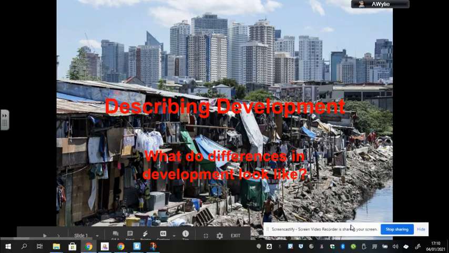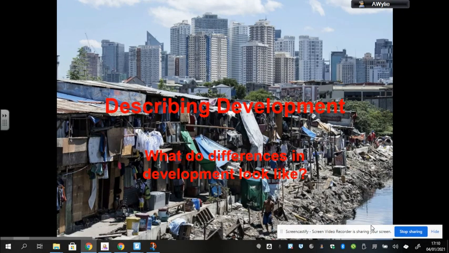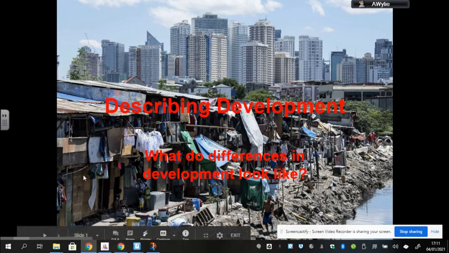Okay, in this tutorial, I'm going to outline the differences in development that exist in the world, especially between countries. But before I look at 7 differences and look at maybe countries in the less developed world as we might know them versus the more developed world, this photograph taken from one city actually kind of highlights those differences within one photograph. So in the foreground, we can see what we would call a shanty town, where people live lives on the edge, and life is very difficult for all numbers of reasons.